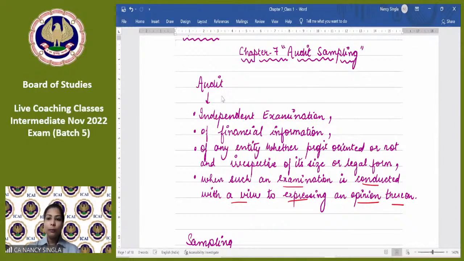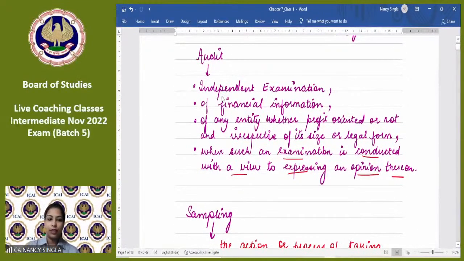Now, my question to you is, tell me in a very common language, what do you understand by the term sampling? Quickly, I need answers. Try to make this session as interactive as possible. How will that be possible? You just need to send in the answers to my query quickly. I'm waiting for your replies. What do you understand by sampling in general language, in layman's language? I'm not discussing audit sampling as such.